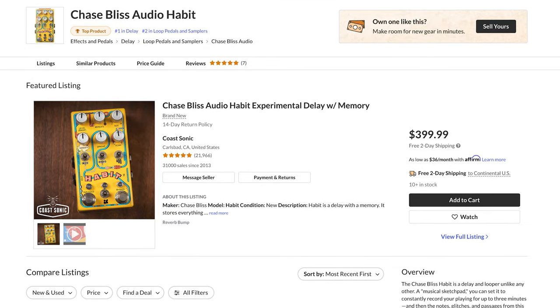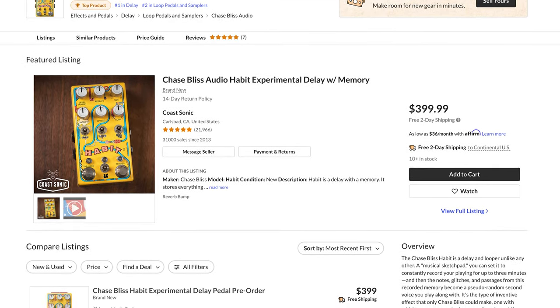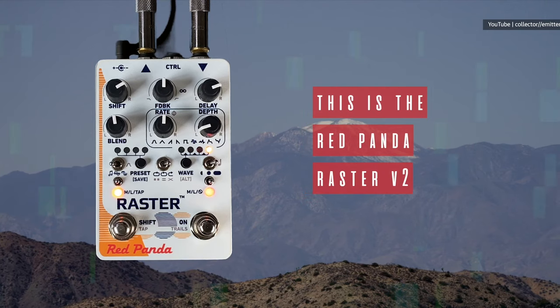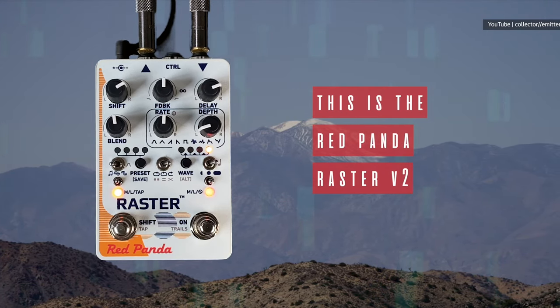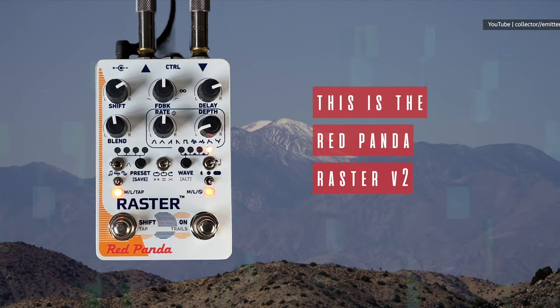Now, obviously, if you don't want or need all of these crazy extra features, then don't get a Habit. It can do typical delay stuff, but you don't need to spend $400 on a typical delay. There are delay pedals out there that cover some of the same ground as the Habit, like the Red Panda Labs Raster 2, but it doesn't really have equivalents to the scan, spread, and collect features. Those are pretty unique to Habit.